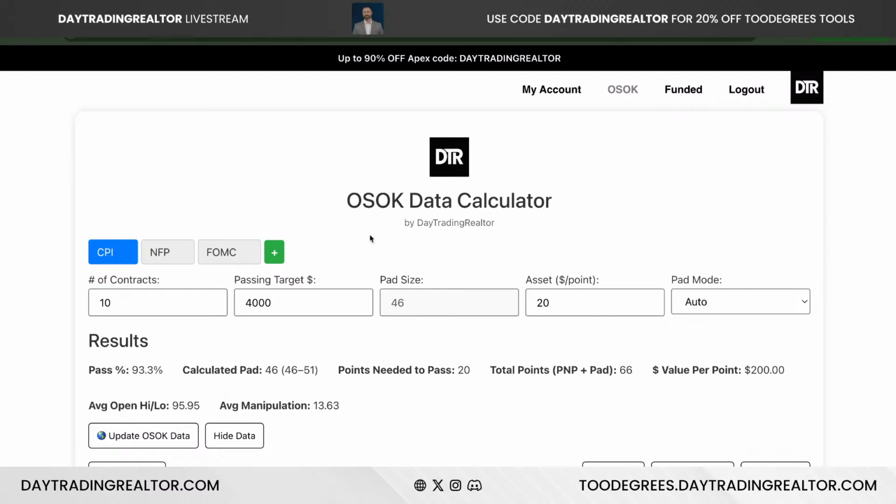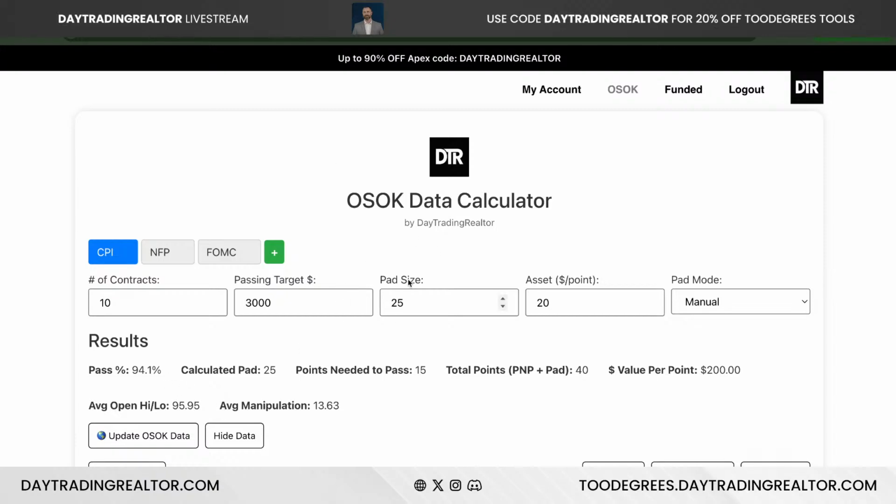So we have the pad, and the pad is to try to prevent manipulation, right? Because what we're technically doing is we're straddling the market. So we're not trying to guess which way the market's going to go. What we're trying to do is see if we can get in one way or the other, regardless of which side it is, so it's a straddle, but prevent ourselves from being wicked out by the manipulation first.